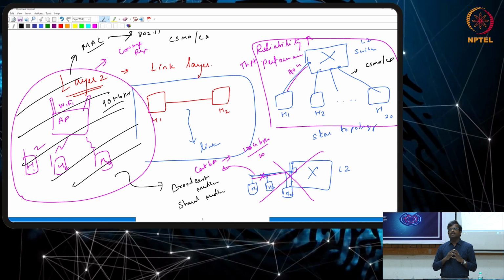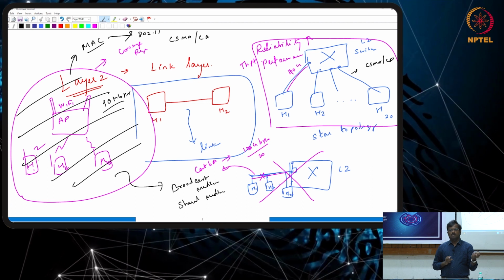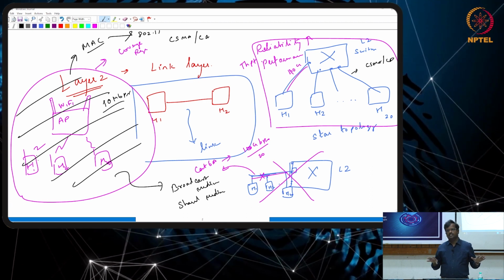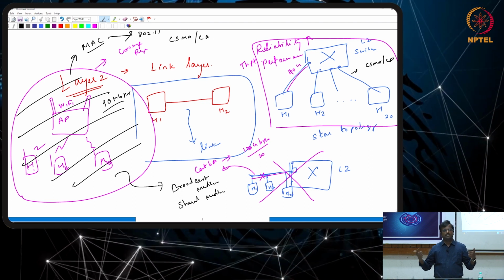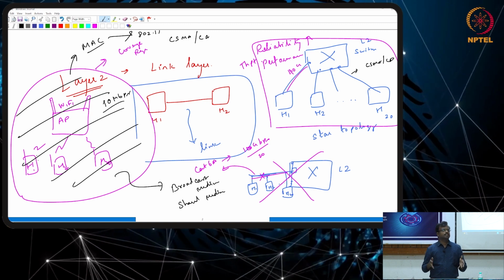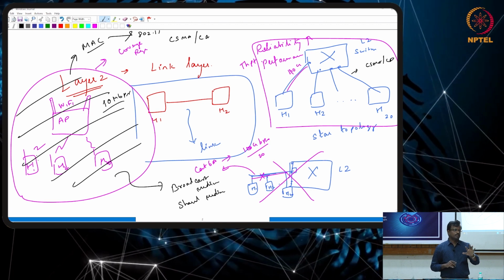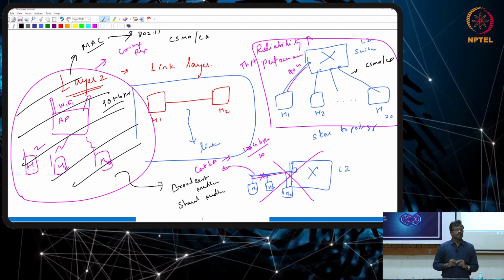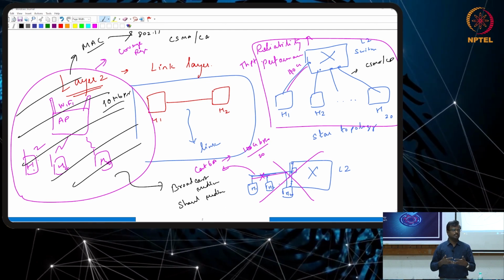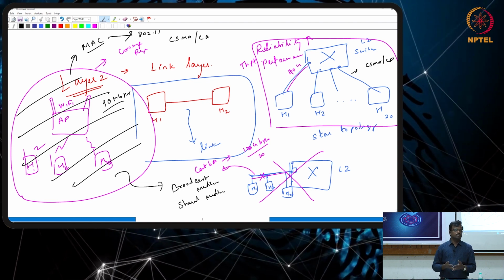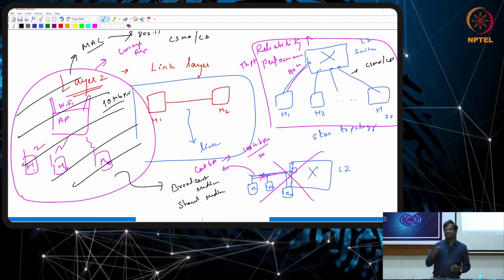CSMA protocol works something like magic. If every device has the same protocol, the rule is very simple. You sense the channel, that's called CS, carrier sense, and the channel has multiple access, multiple devices can access it, so it's called CSMA, right? And the simple protocol in Wi-Fi is that you sense the channel. If it is idle, you do the transmission. Likewise, everybody will do it. Sometimes you will collide with another's transmission. When there is a collision, what do you do? You wait. That's the most key point.